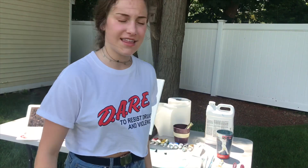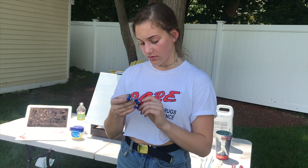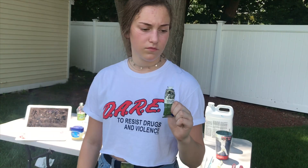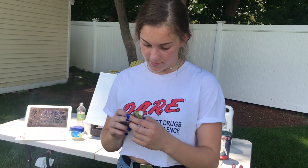Now we need dark sienna — I'm not sure what that is. The alizarin crimson, another Bob favorite, but I don't have that. I have cadmium red. So I'm going to use red. Now we need sap green. I need two green colors but I only have one, so I'm only using one. Now we need cadmium yellow — I know how to say it now. Now we need yellow ochre. That one looks like diarrhea. We need Indian yellow, because apparently there's like 5,000 types of yellow in this world, but I don't have Indian yellow. And that's all our colors. That was painful.